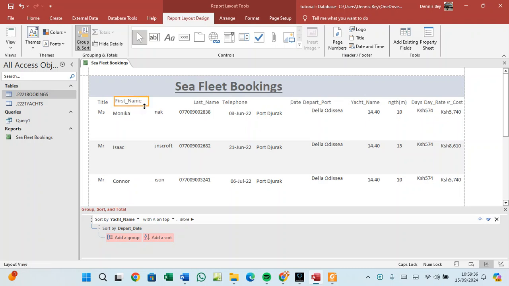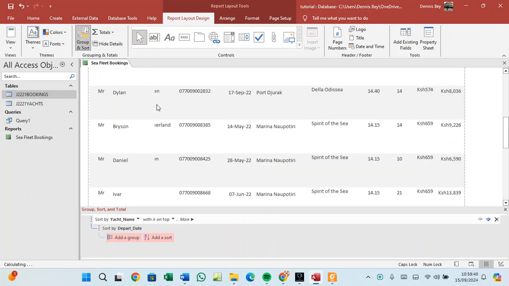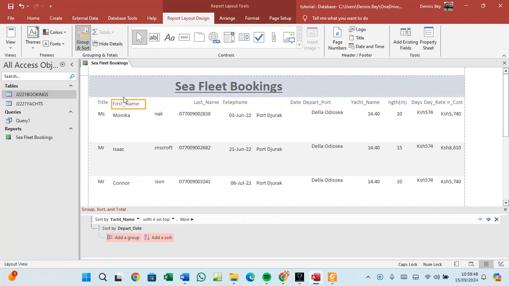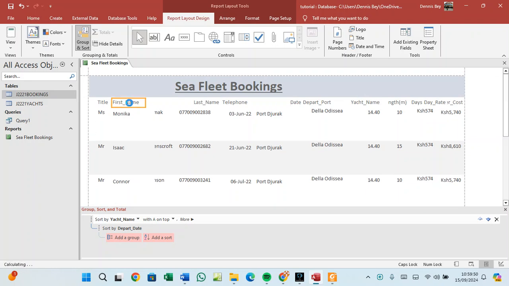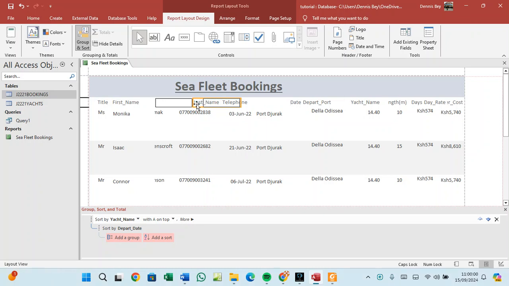You can use control, and was it control? Let me see. Is it alt and control to nudge? So if you click here, let me try. Yeah, nudging. So I'm using what is called nudging. Alt, and then I use the arrow keys. Last name is this one here. So I'll also nudge, alt key, then I use the arrow keys so that I move it up to somewhere there. Is it moving?